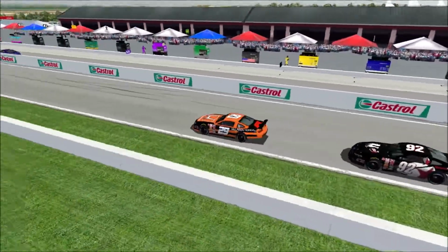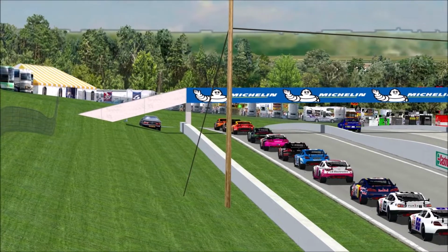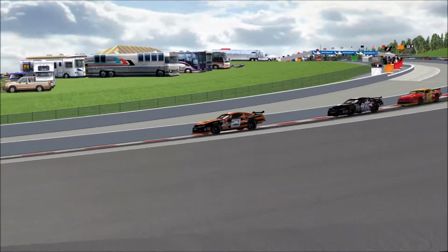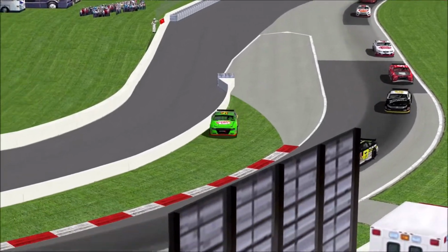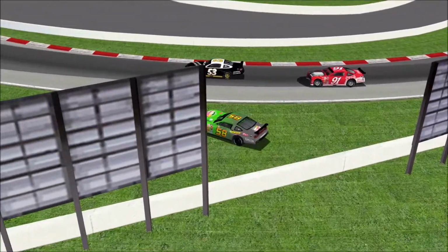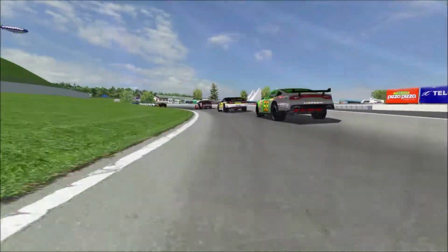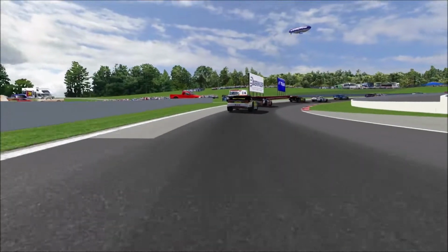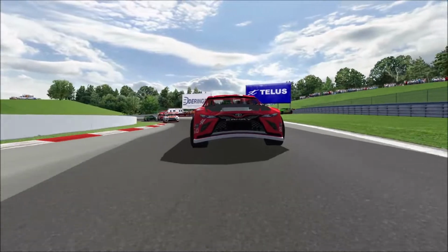Van Dorn once again took the restart over Fingai, Fitzwater, Wilhoit, and Harrows as they went off into turn number 1. And this time, as you'll notice, no caution came out immediately. Three laps into the run, Sean Angel has an issue. He flies off the course into the final turn, hits the pit wall, flies back across the track, almost into Eric Cardona, and rears into the tires. On board with Cardona in the 53, as Angel flies across the track after an issue and goes into the tires.